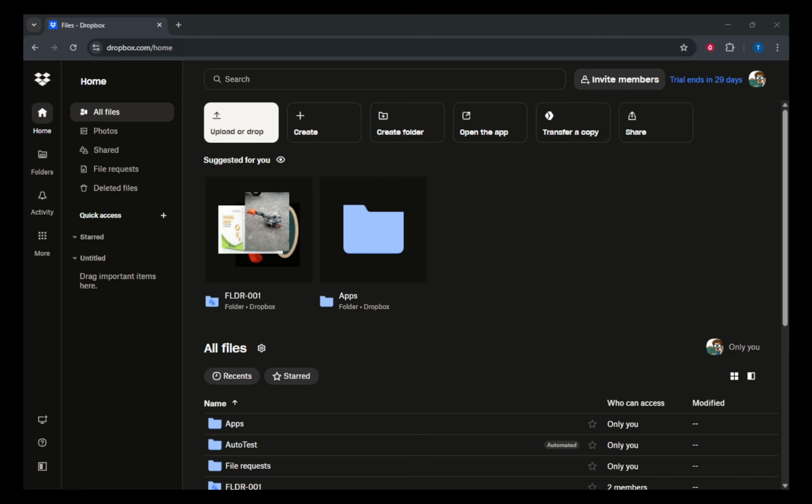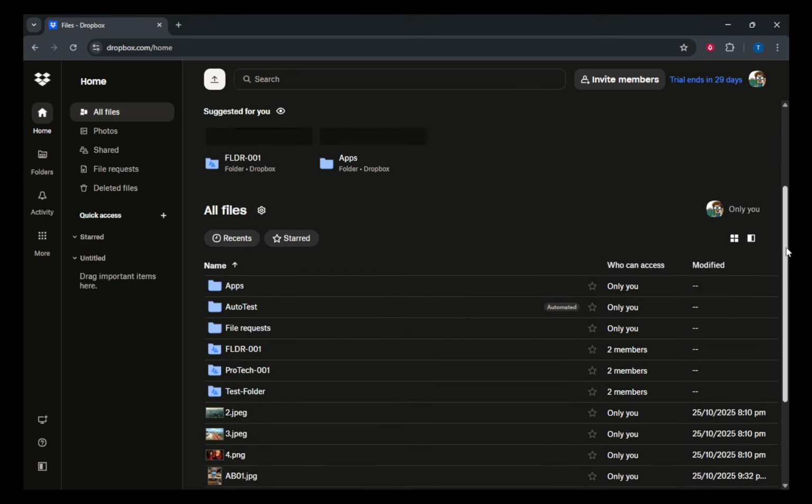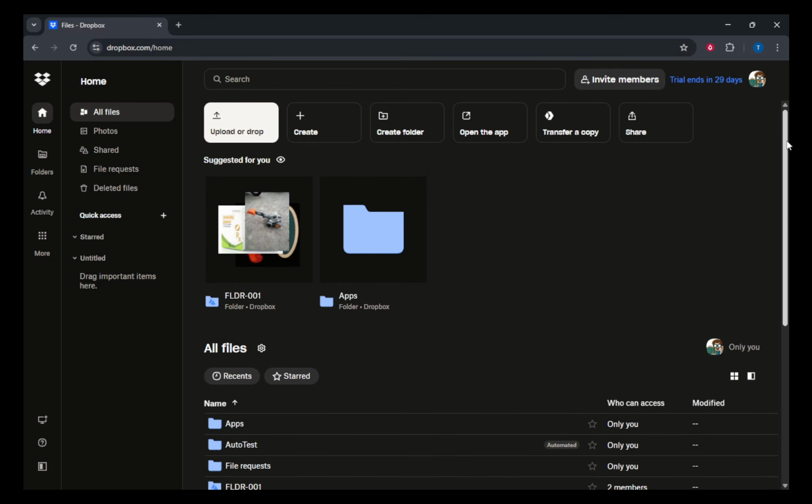In today's video, I'm going to teach you how to open a link from Dropbox without logging in. If you've ever struggled with accessing a Dropbox file or folder because of login issues, you'll find this guide really useful. Let's dive in and explore how to enable no login access and why sometimes a login might still be required.